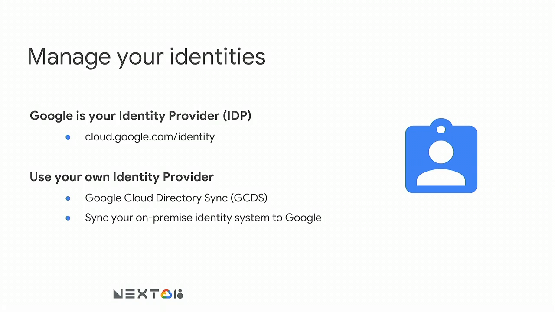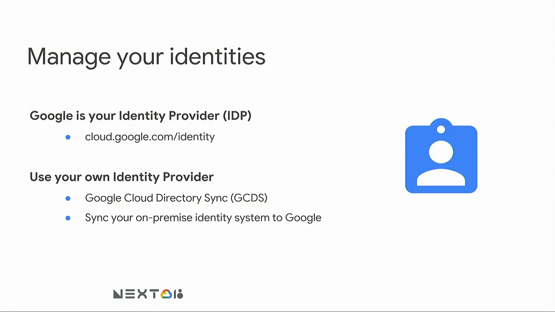Here at Google, we have solutions to get you started no matter what kind of company you are. There are 2 general paths in which you can establish your identity story at Google. The first is to use Google as your identity provider itself, and I'm sure that many of you do this already. Google does this internally. We use our products internally all the time. It's a fully fledged identity system with groups and users, APIs to manage them, security controls and so forth. And it's also very easy to set up for small customers of Google Cloud.